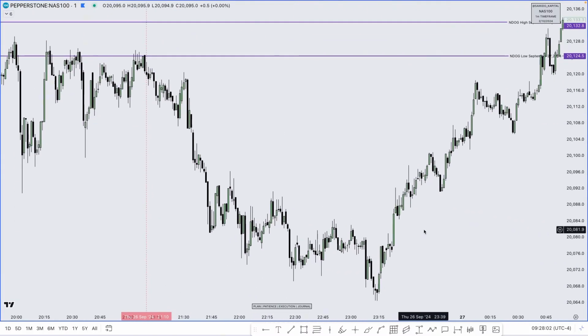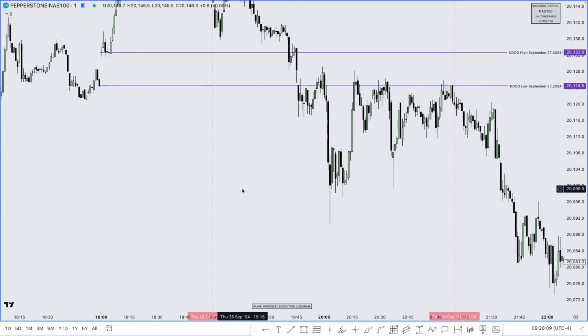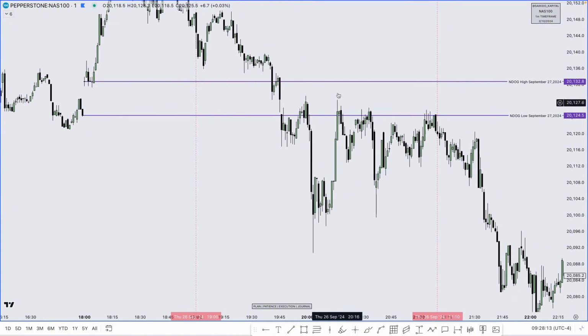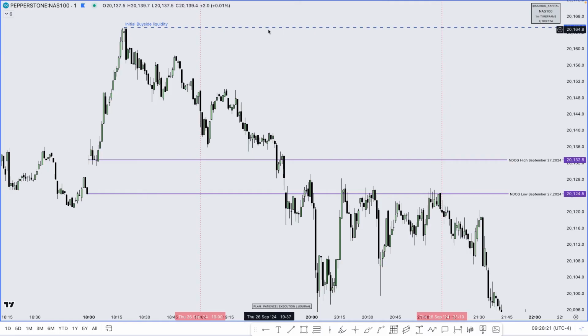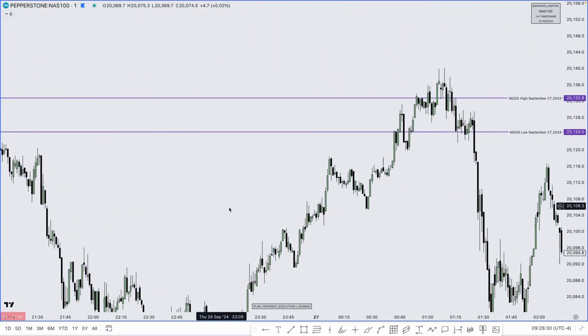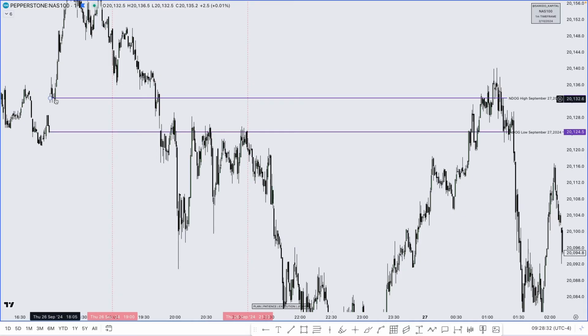Okay, target anything that's towards the new day opening gap. So it could be clearing out initial sell side here, bullish market structure shift, target the new day opening gap, leave a runner to go all the way up to initial buy side. But if you're trading close to initial buy side at the opening at 7, we clear it out, bearish market structure shift. That's the beautiful one. That's the easiest one.